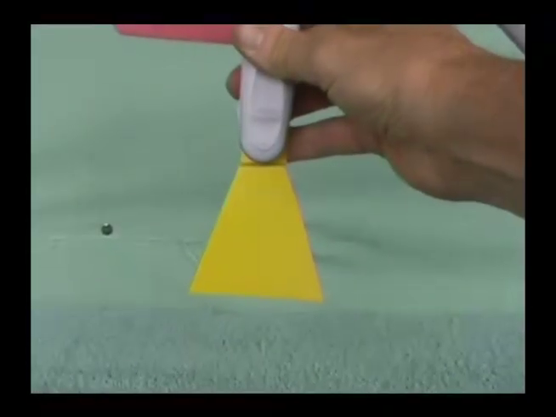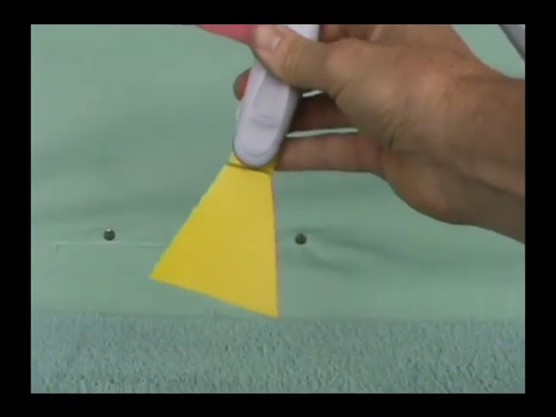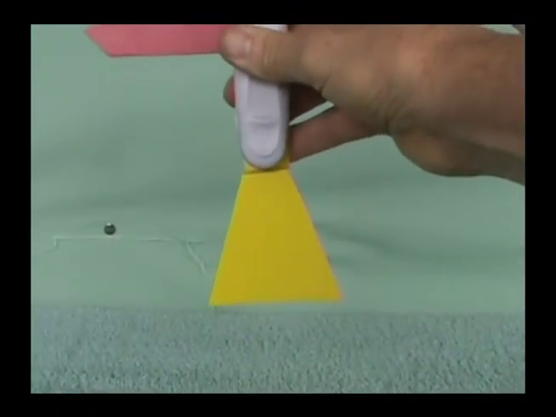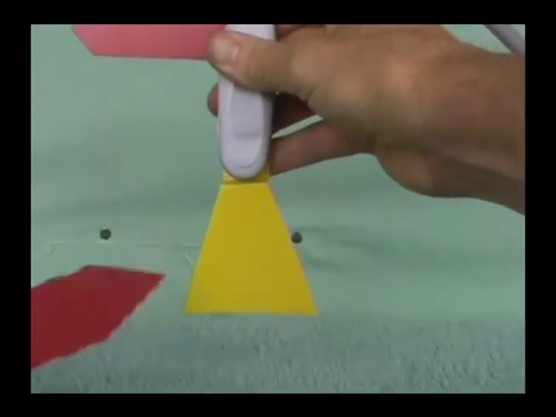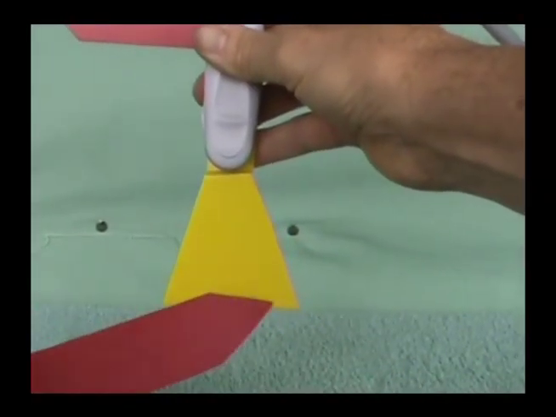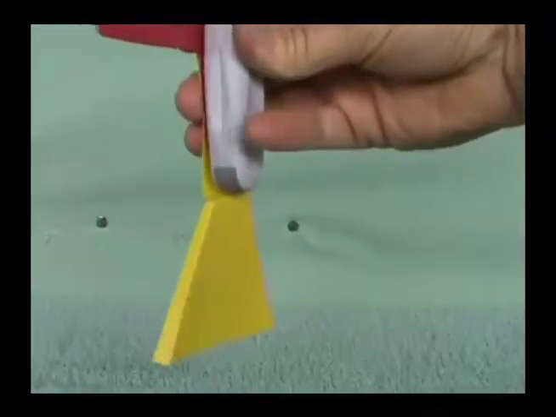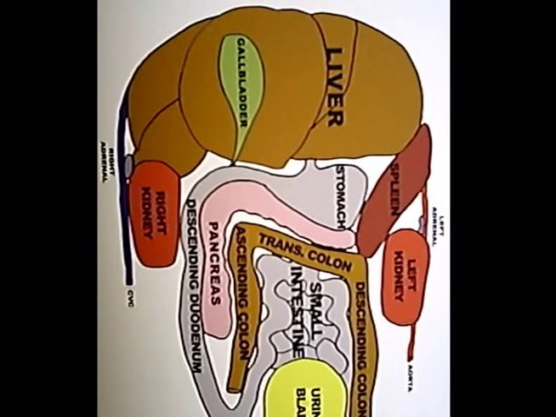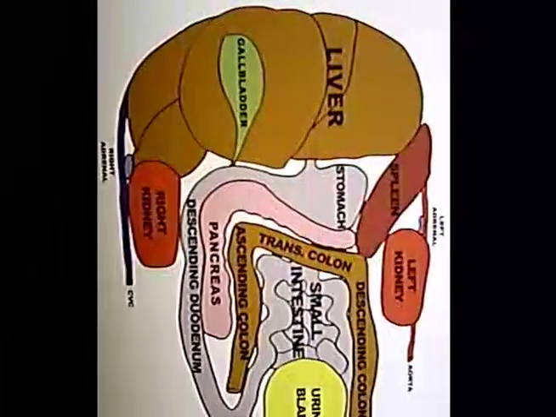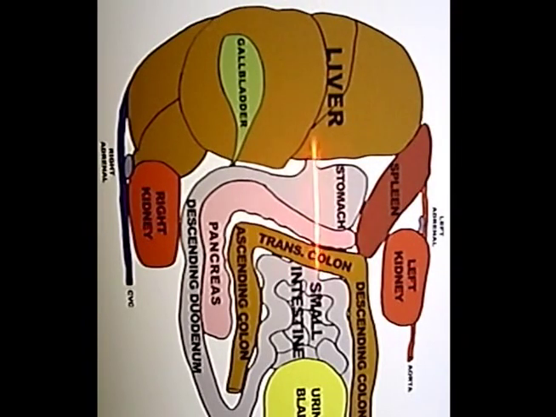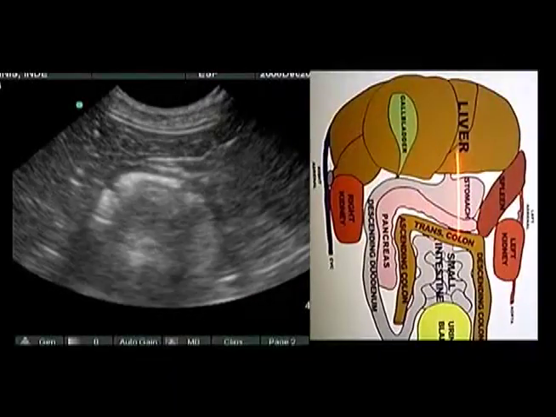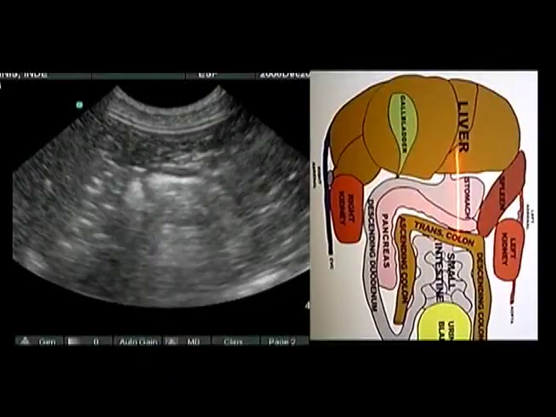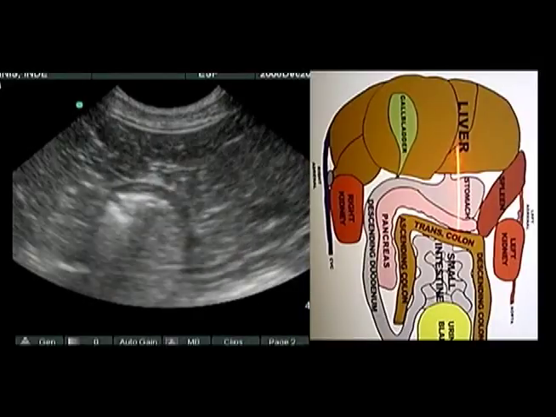The ultrasound beam from a convex transducer is shaped like a wedge and similar to this yellow training aid. It is relatively long from front to rear, but very narrow from side to side. The ultrasound beam in the patient's body is similar to this laser light line. It is relatively long from front to rear, but very narrow from side to side.